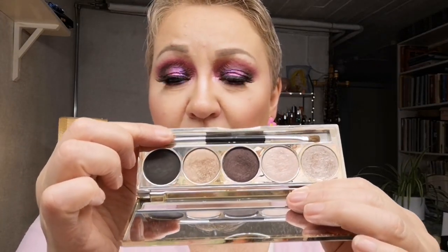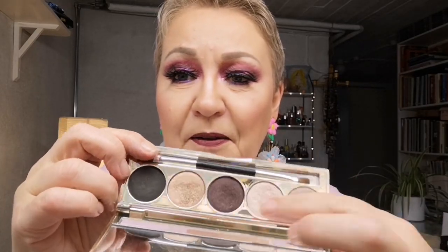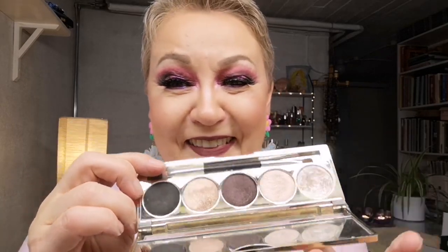So Isadora, the Golden Eye palette, really shiny. This is something they came out with for Christmas a few years ago. And that is actually a black. And this is a burgundy. But to me this is nude. And this one is really good and pretty. I have from Smashbox. I have not taken them out of the boxes, so there will be a lot of in and out. Smashbox Cover Shot Smoky is this palette. And it looks like this.